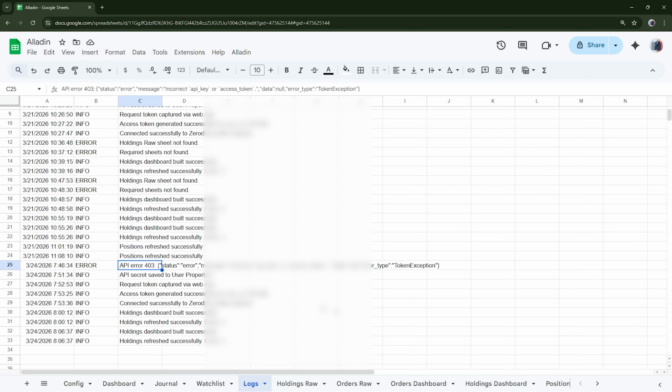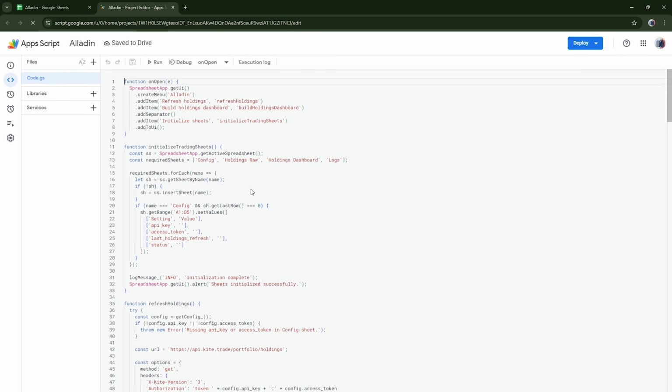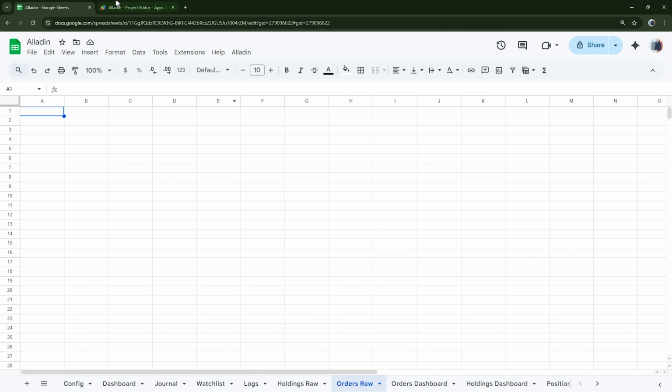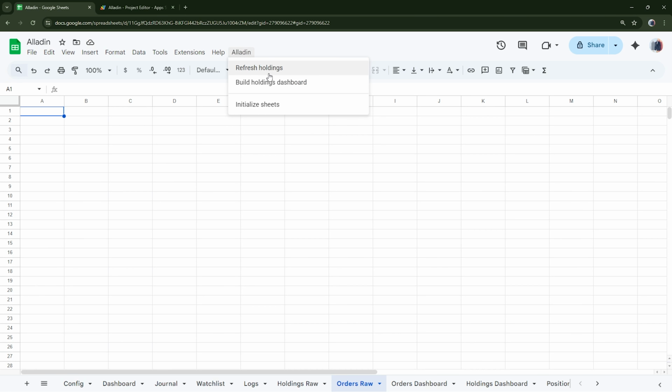Okay, now let's go back to the orders sheet. So we will have 2 sheets, orders row and the orders dashboard. Now let's open the extension and then Apps Script. This is where we have written our code. This basically creates the menus, and then we have 3 important things that we need to add. One is the order sheet, so it will check whether there is a sheet or not. And then in the menu, right now we have refreshing orders because I changed the menu.